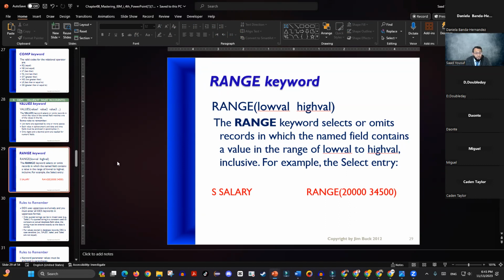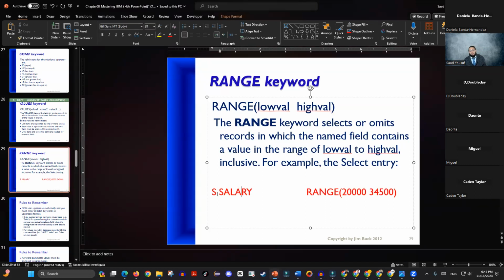Okay. Do you guys remember that when we use two selects, what does that mean?